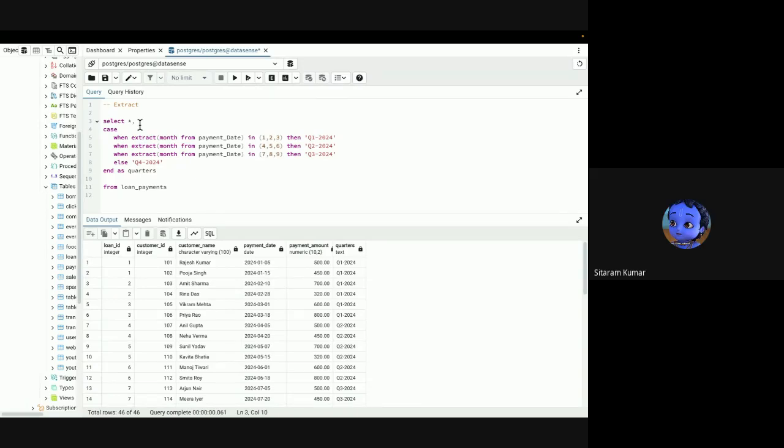How do you select variables? Select A, comma B, comma C. Yes, correct. So what does it mean? The case is a new variable, so it is coming like select star comma. It means select all the variables from the table and create a new variable, and to create a new variable I'm using a comma. So A, comma B, comma C come from select star, then the star, comma D, which is what we are creating.